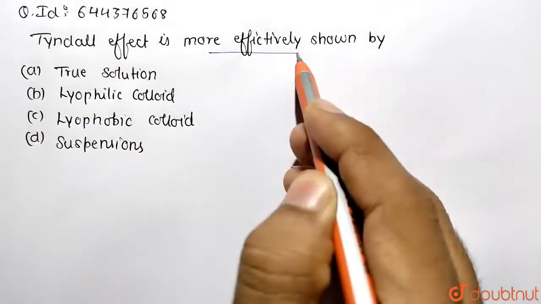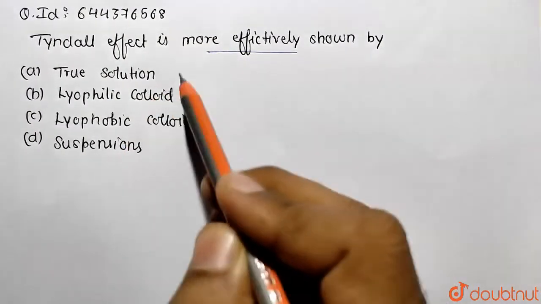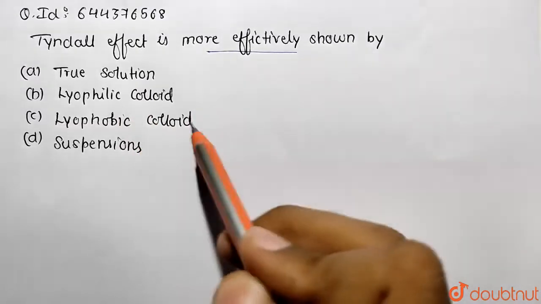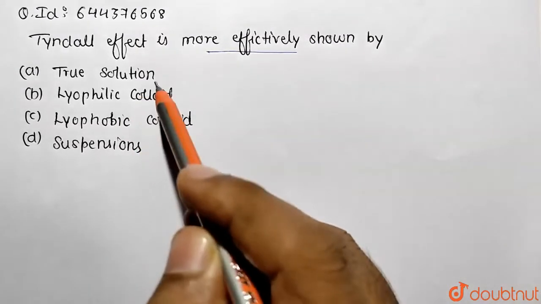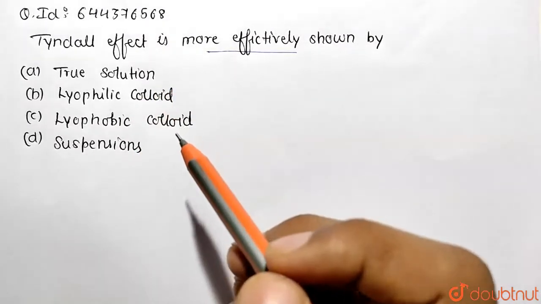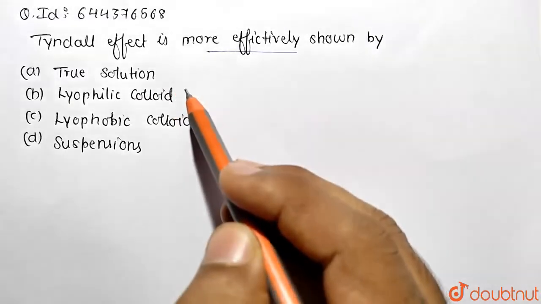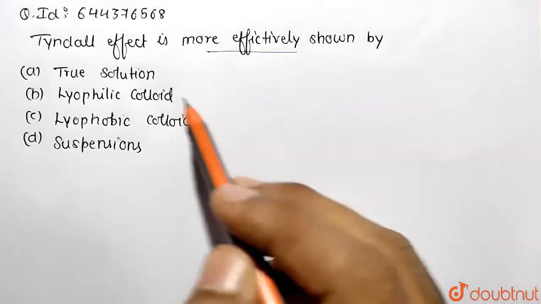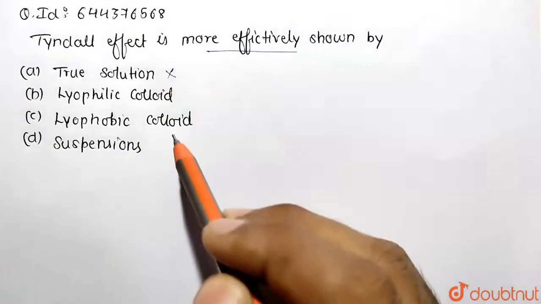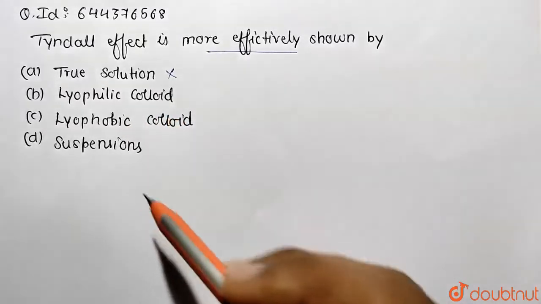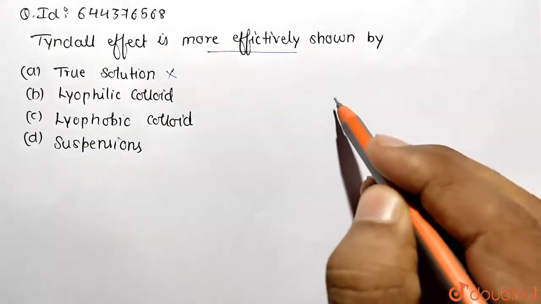Hello students, in this question we are going to look at which of the following shows the Tyndall effect more effectively. Let's consider the options given: true solution, lyophilic colloids, lyophobic colloids, and suspension. A true solution is not going to show the Tyndall effect, because there is no scattering of light in a true solution. It is a homogeneous mixture, so it is not going to show it.